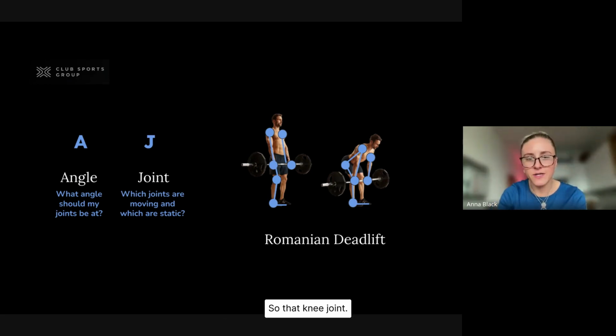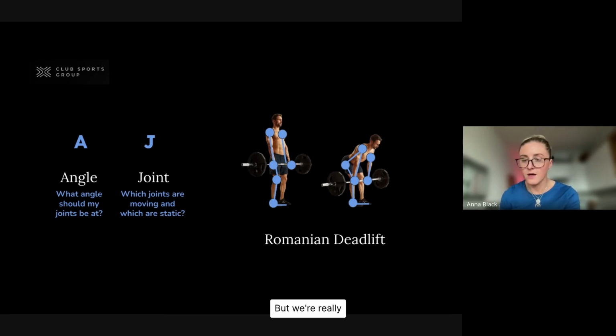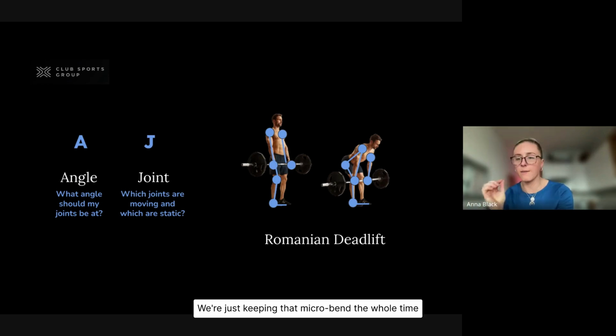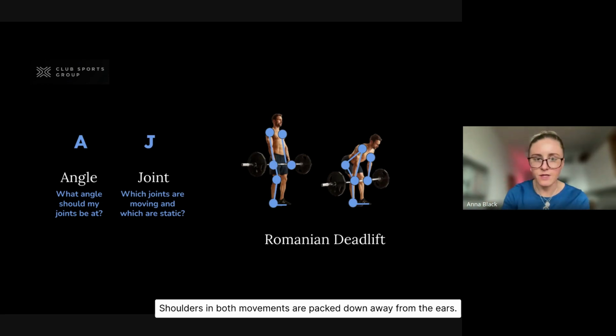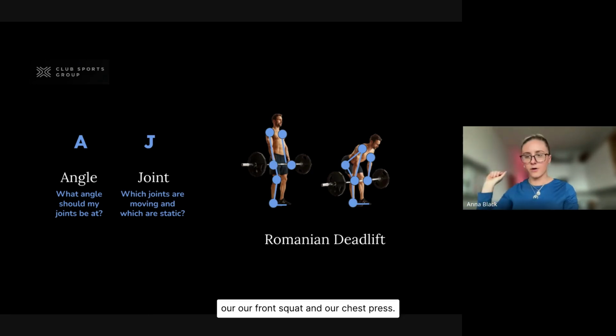So that knee joint, you can see here from hip to knee to ankle in both positions, it changes slightly because of course those hips are going back, but we're really not changing much about the knees. We're just keeping that micro bend the whole time. Shoulders in both movements are packed down away from the ears, right? That's universal, we talked about that again last week in our front squat and our chest press.